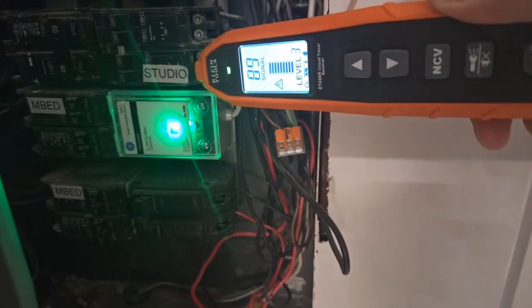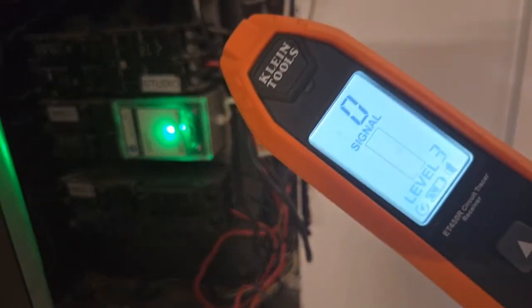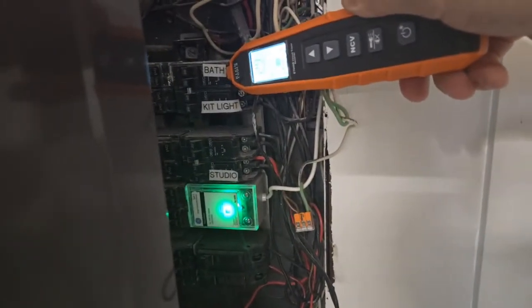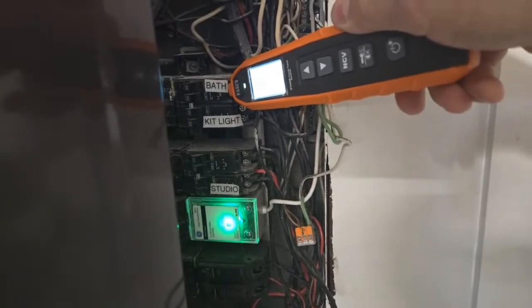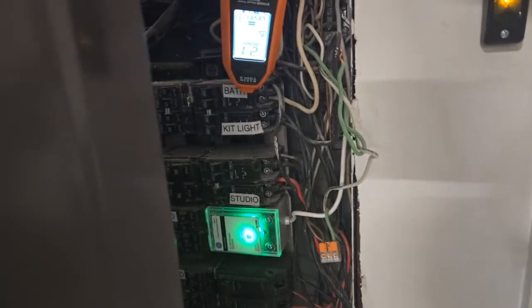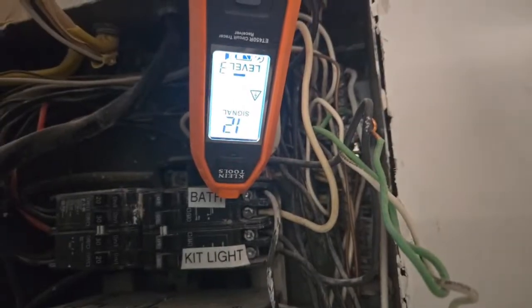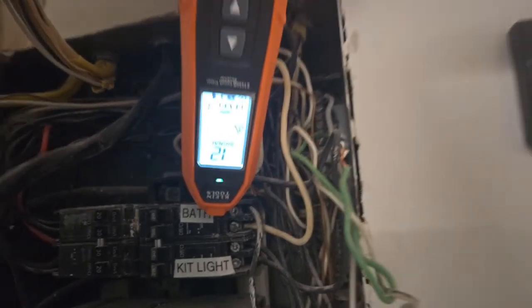Hard for you guys to see it. Getting 99 right there, 91 on level 3, right? Anything else beeping? We got some beeps up there on the bath. So the bath is getting 29 right there, maybe. We'll say it thinks it's the bath 21%, right? 12, something like that. Watch what happens if we attach to the neutral instead of the ground.